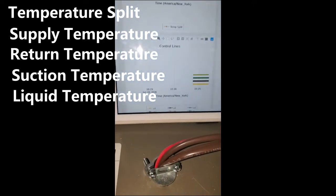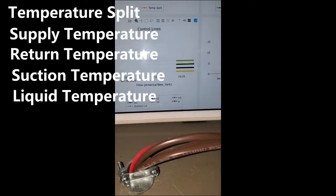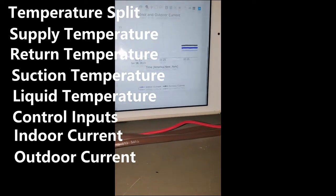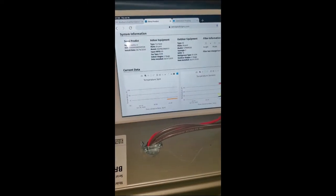As I scroll down, it's even telling us what wires are getting signals and for how long, and it's tracking our indoor and outdoor current. Really good data, historical data here. I'm really impressed with this so far.